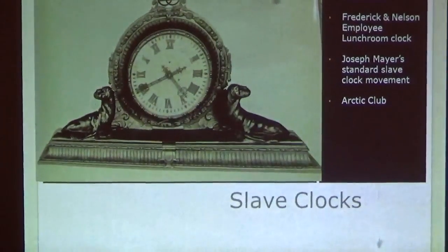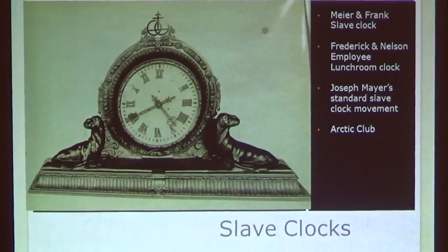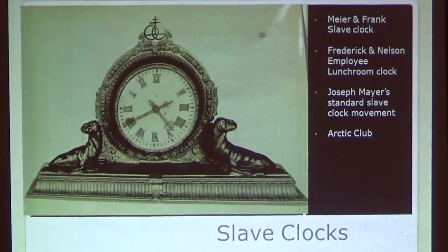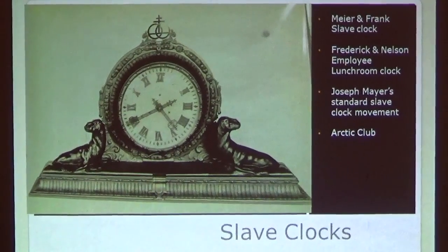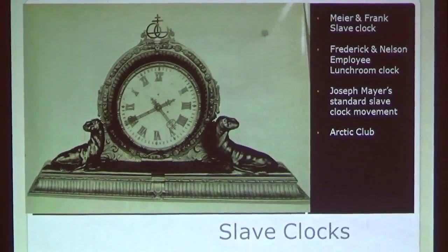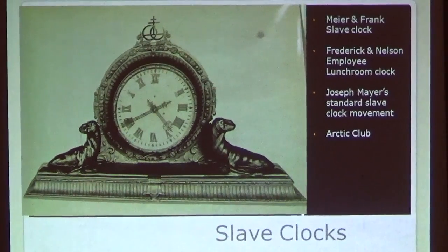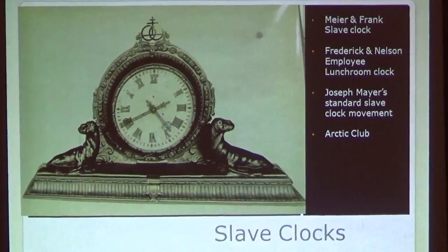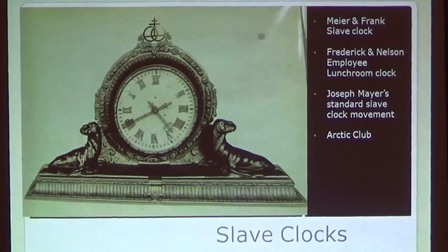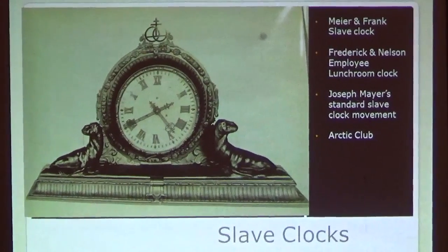And this is the clock that we did get to see yesterday. This is from the archives at MOHAI. It was my first clue that Mayer had done a clock system for the Arctic Club. The Arctic Club was formed in, I think, 1907 or 1908 by people who had been to Alaska, the Yukon, as sourdoughs, miners, robbers, whatever. But they got together and formed a club, and then in 1914 they built a very elaborate clubhouse that became the Arctic Club and is now a Hilton Hotel. And this clock survives in the dome room of the Arctic Club.